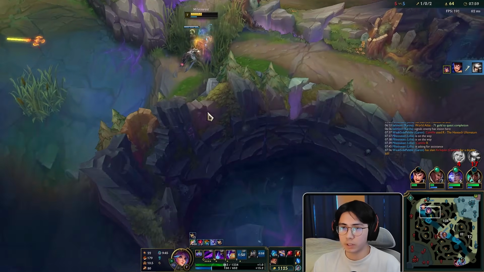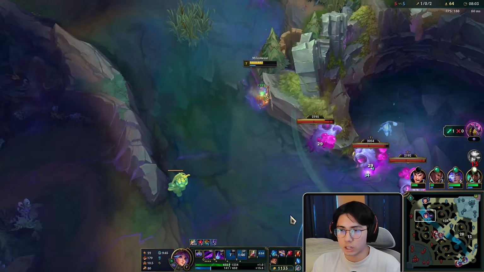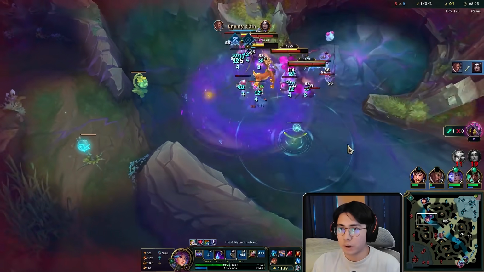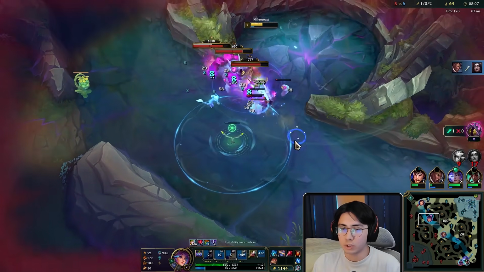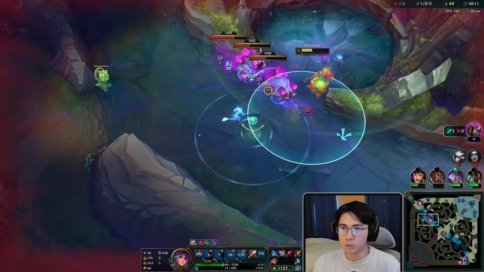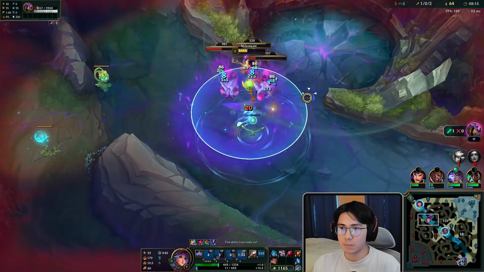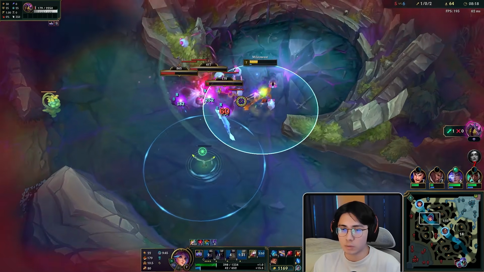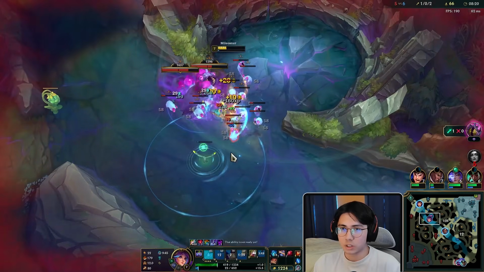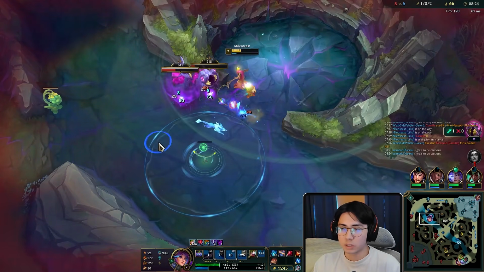And from this double kill, we can immediately turn that into the grubs. So how do I know I'm not going to get a one-shot there? I know Viego's level 5, right? And then I know that the Camille has no ultimate because we saw her use it in the top lane. And then I have a Ruby Crystal. And HP is the most broken stat in the game. So if you ever have HP, you're going to be in a really good position to still be able to survive overall.